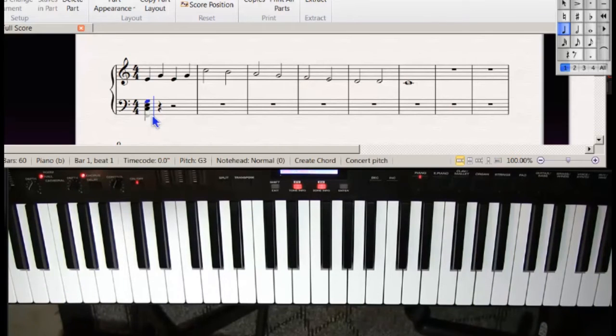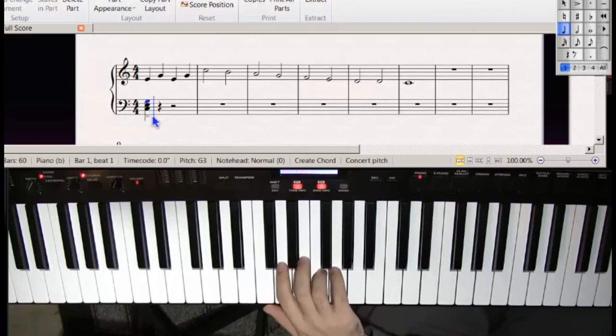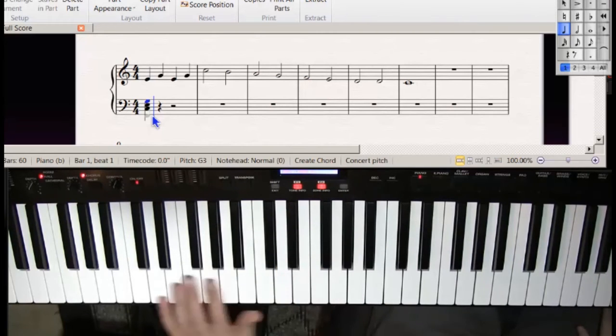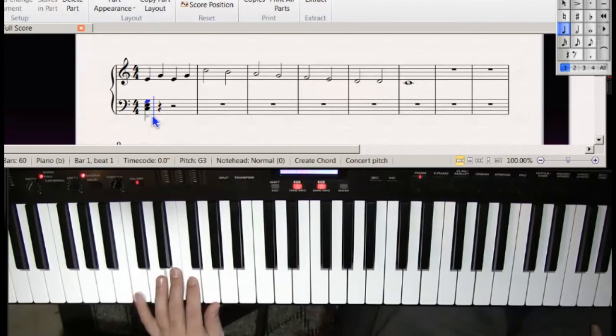There's the major triad. Actually, let me play it here. Let me bring the microphone over this way. Here's what I wrote here with the left hand, which is C, E, and G, and I play them all at the same time. Notice how that chord sounds bright and happy. Now don't get too involved in the details here. This is basically just a very generic overview of what these things are.